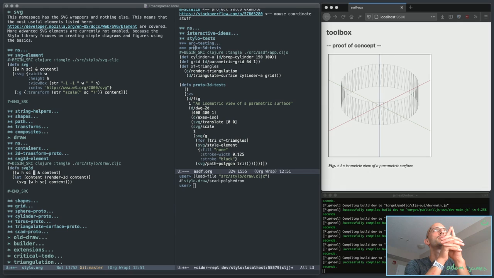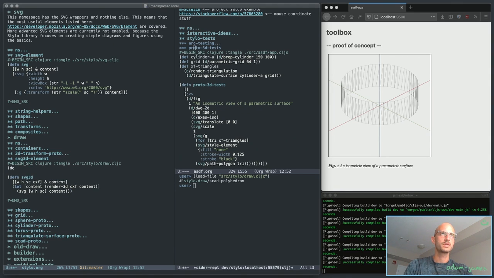Basically, it's the camera transform. Right, where you call render 3D with a camera transform of some kind, and you render that content there. I think that kind of makes sense.